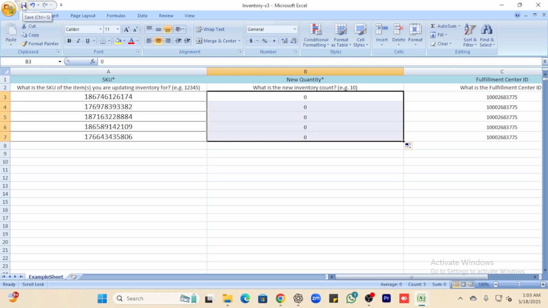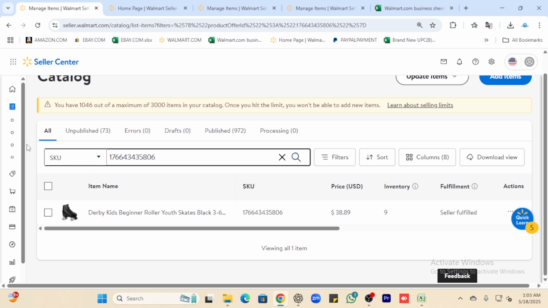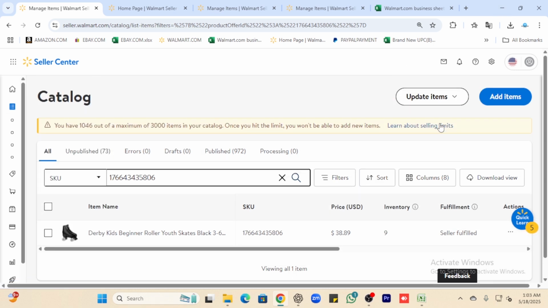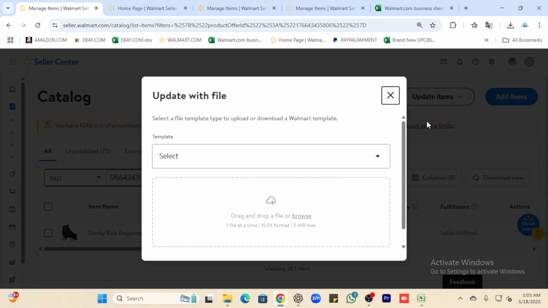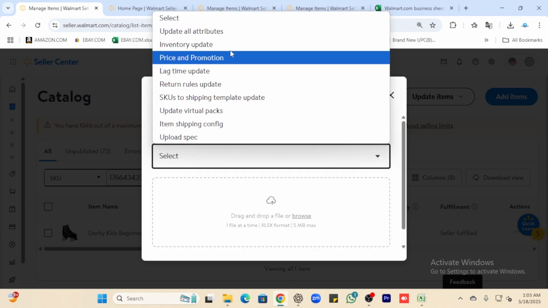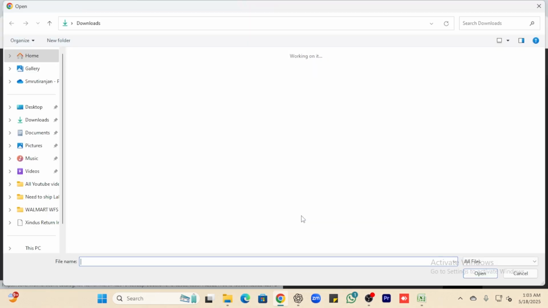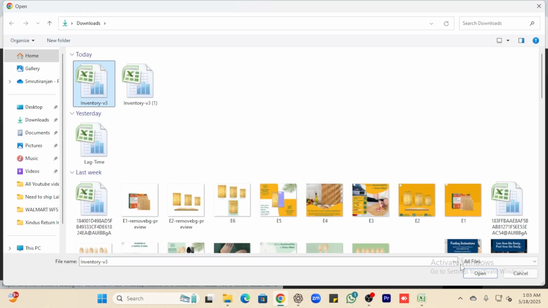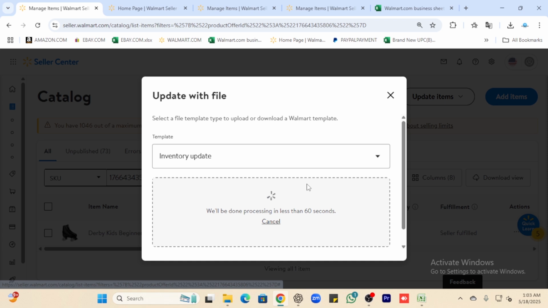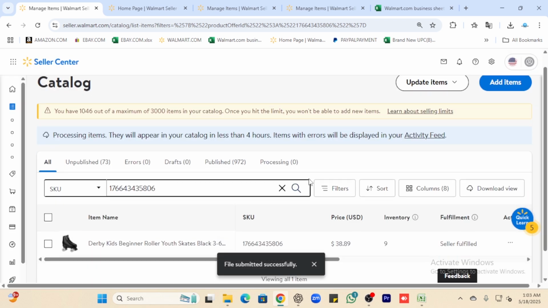Then save it. Then come inside the catalog, click update items, then once again click update with file, then select inventory update, and once again upload the template. Here it will take only 60 seconds.